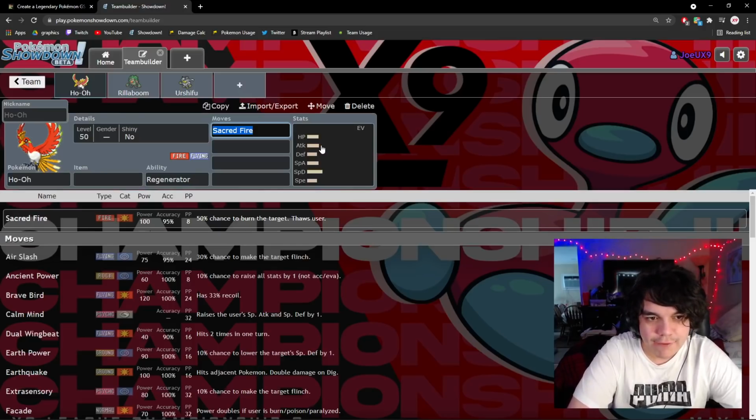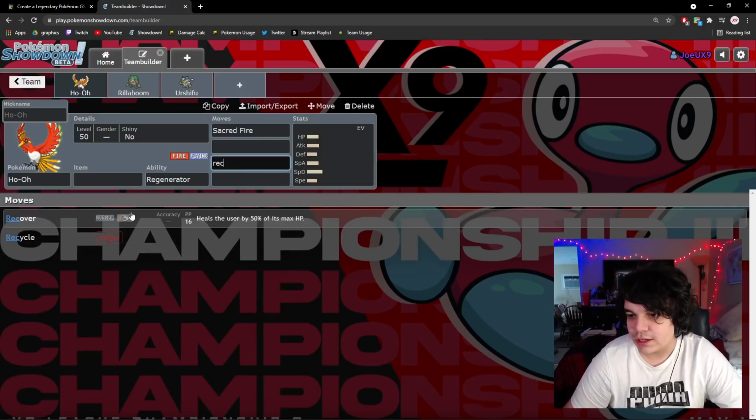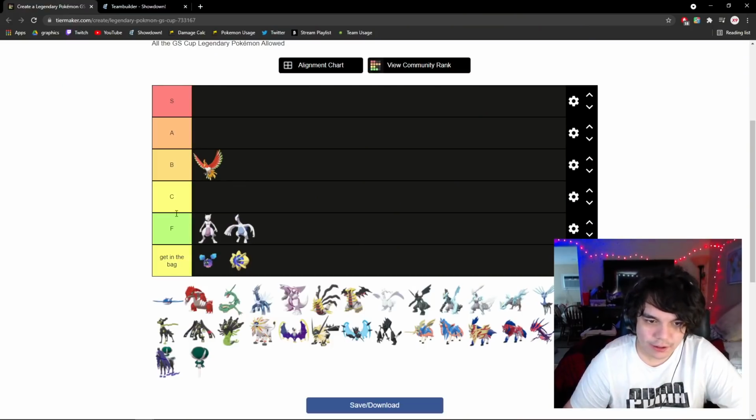Do I think it's going to be the best restricted? No. Do I think it will have a place? Most likely, yes. It definitely has a lot of cool tools. It's a huge bulk recover. Sacred Fire is really cool, and it also gets Brave Bird as well. So I'm going to put Ho-Oh in the B tier for that reason.